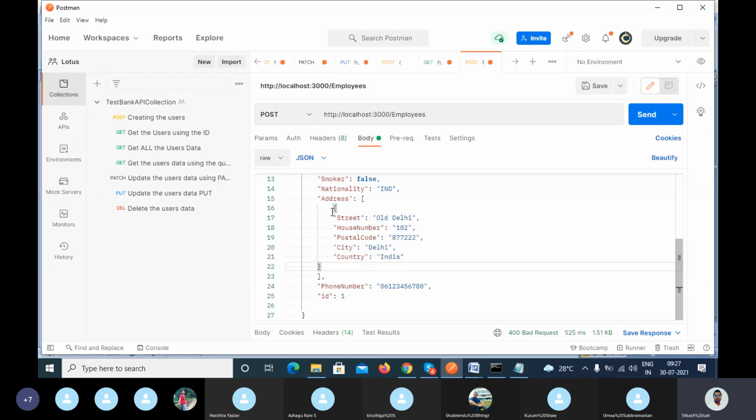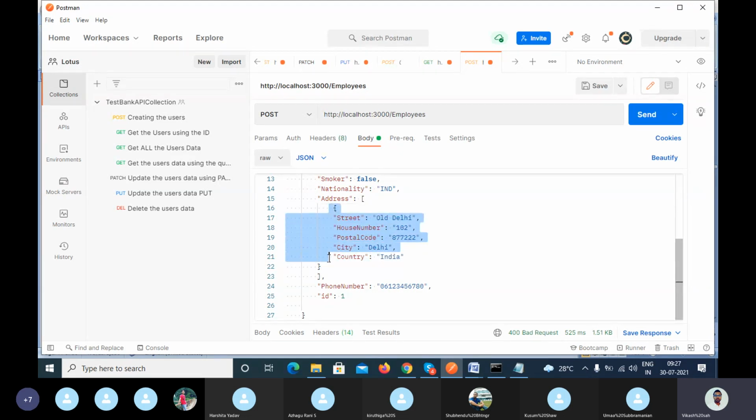Okay, if you want to store multiple addresses, let's suppose I'm living in Mumbai, also in Gandhinagar, and also in, let's suppose, Kolkata. I have multiple addresses, right? So in that case, I want to store multiple addresses, but I have stored only one address, that is the Delhi address.